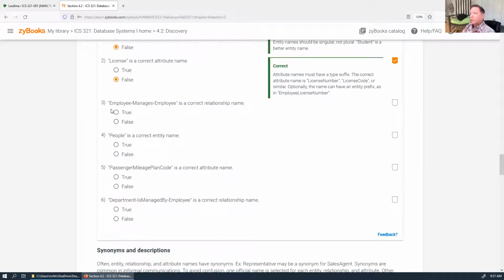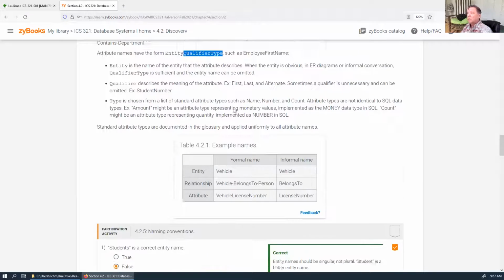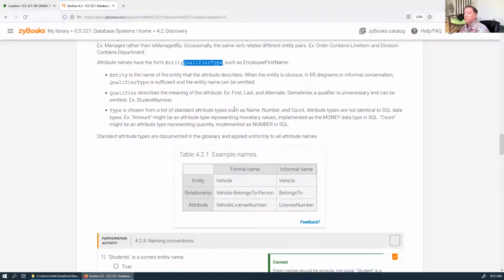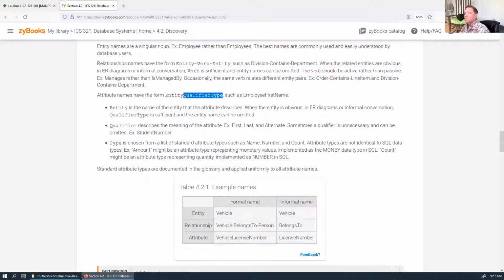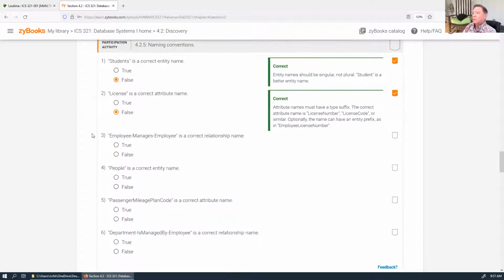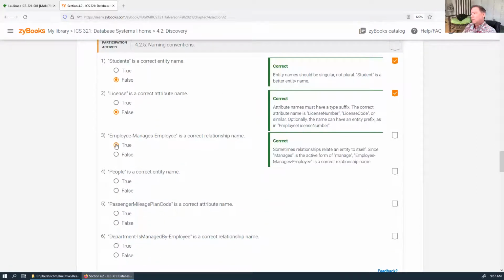Okay, "employee manages employee is the correct relationship name." No, I think it's like manager. Oh, is it? I think it's right. Sometimes relationships relate to an entity itself.